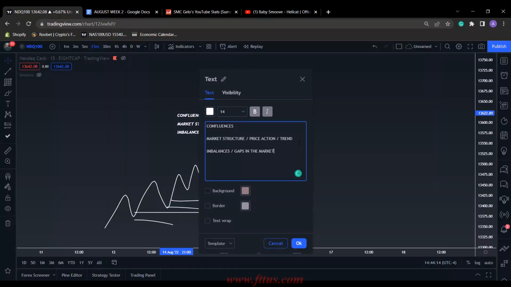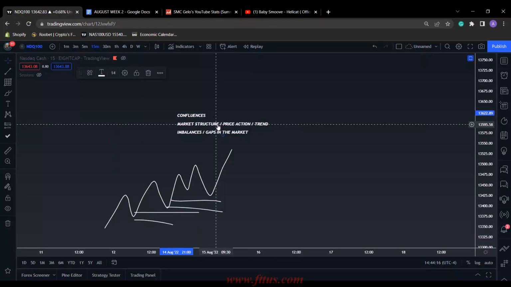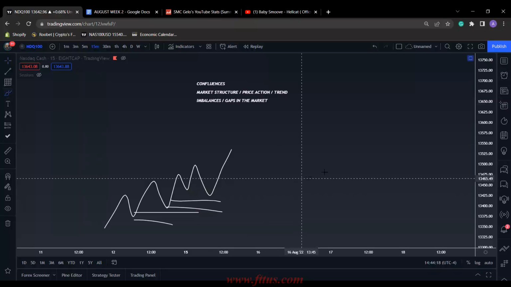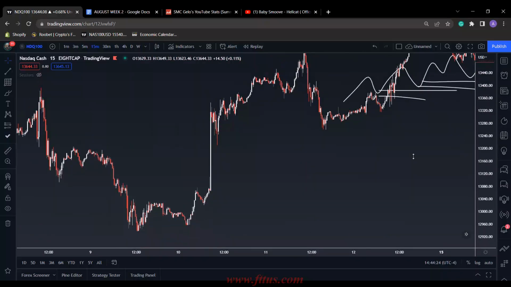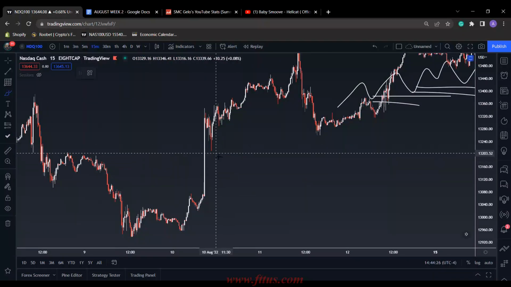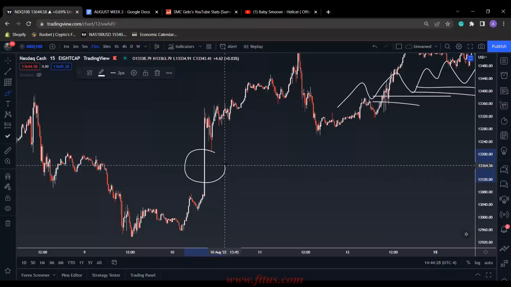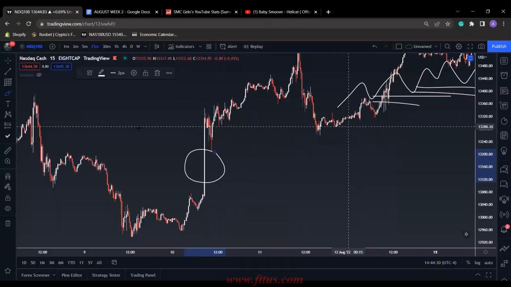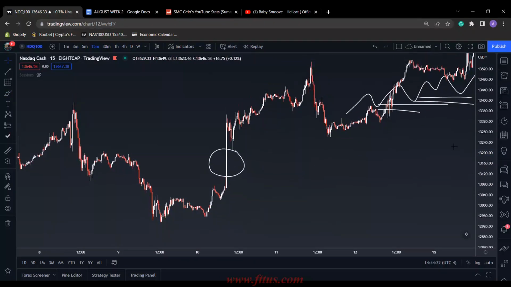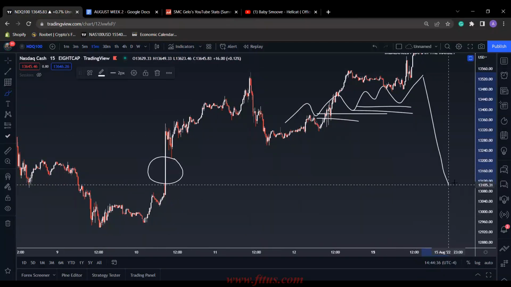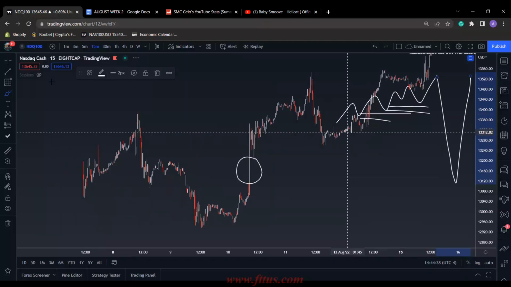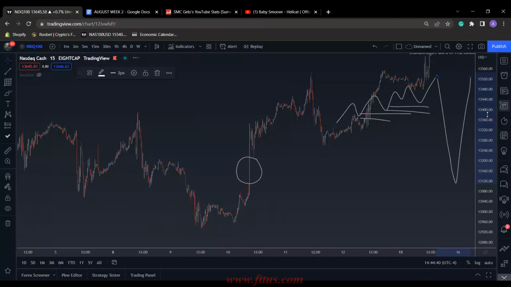because when price flies or tanks too quickly and leaves a gap in the market, I'll show you what an imbalance is, like this. Perfect example. Price is going to have to come back to this area right here because it shot up too quick. So within the next week or two, however long it takes, price needs to come back down to this level to continue up, or it'll keep going down to take out even further imbalances down here.